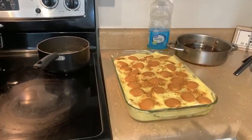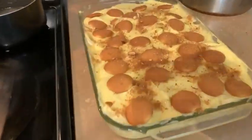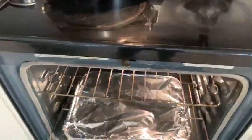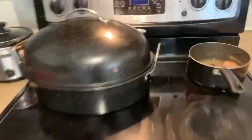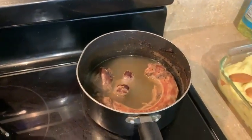I'm about to put this banana pudding in the refrigerator. Close this up. Turkey done. I got the little giblets or whatever, turkey neck and giblets in there. So I will see you guys momentarily.